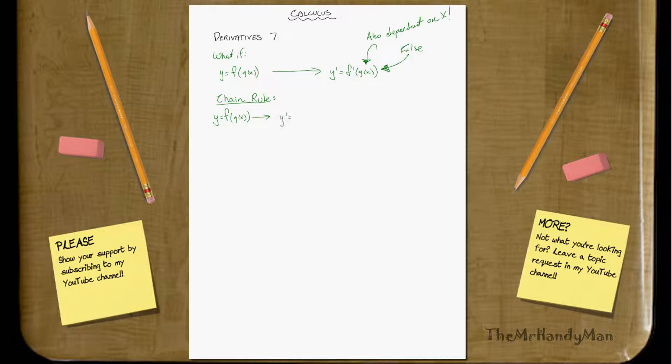And what that goes to is that's y prime, you had the first part right. You had the first part right. But we also need to do the derivative of g of x, which, all you do is you multiply it by the derivative of what was inside the parentheses. That's it. That's simple. The derivative of what was inside, multiply the whole function by it.